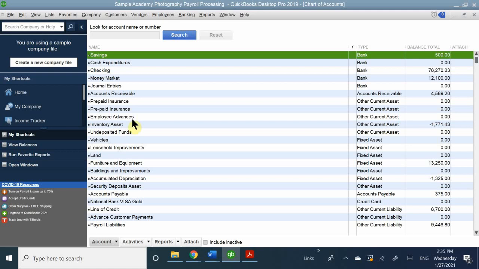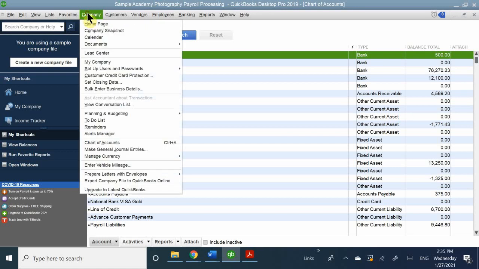The chart of accounts, like I said, is to ensure a journal entry has been entered and to modify it. For accountants, Accountant. Okay, and then it says make general journal entries. Okay, so you guys have an extra tab here. Is that correct? Yeah. So it's not company, it's accountant. I was looking in company too, just to see if I can find it.